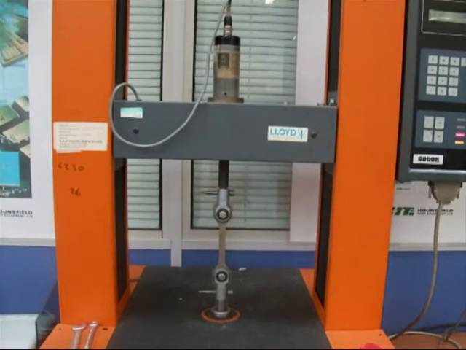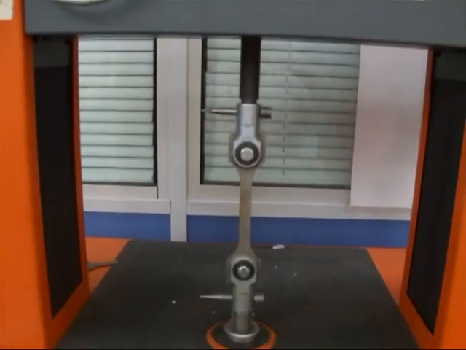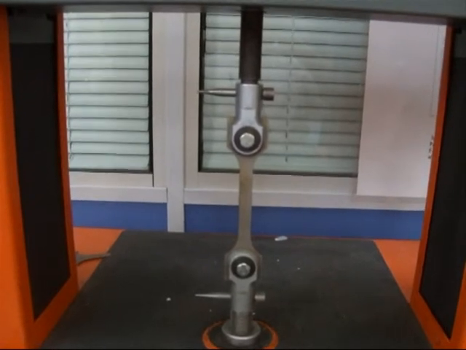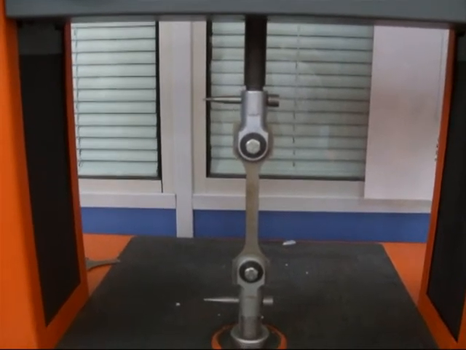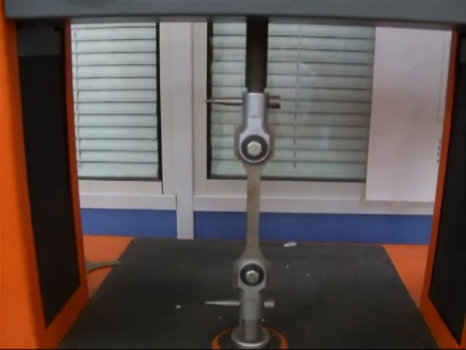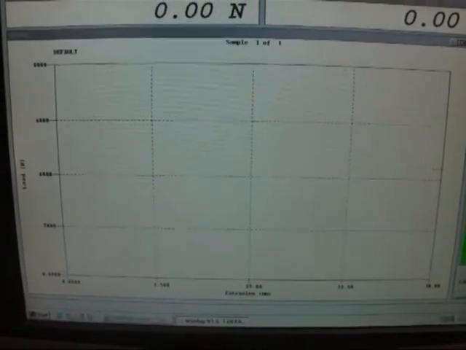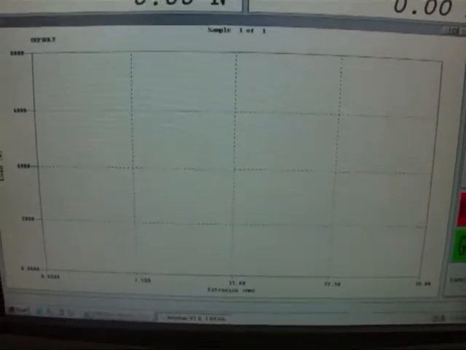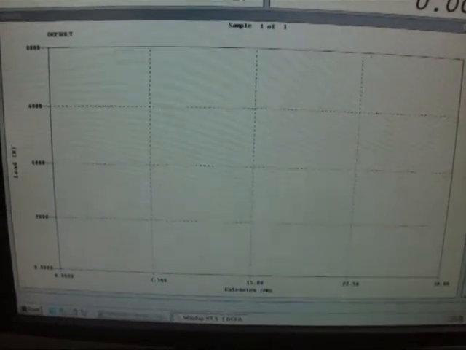This is the Lloyd tensile testing machine, which has a maximum load of 3 tons, and here we have a tensile specimen, which we're going to collapse in tension. The length of the specimen between the holes is 125 millimeters, its width is 12.54 millimeters, and its thickness is 1.52 millimeters. This is the screen which displays the load extension relationship. The load is the vertical axis, which goes up to a maximum value of 8,000 newtons, and the horizontal axis is extension, which goes to a maximum extension of 30 millimeters.